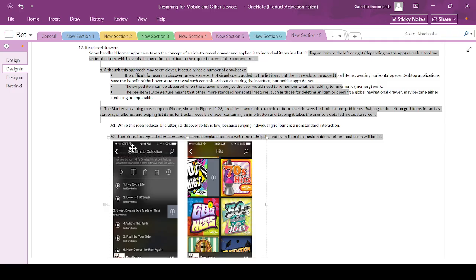The per item swipe gesture means that other more standard horizontal gestures, such as those for deleting an item or opening a global navigation drawer, may become either confusing or impossible.